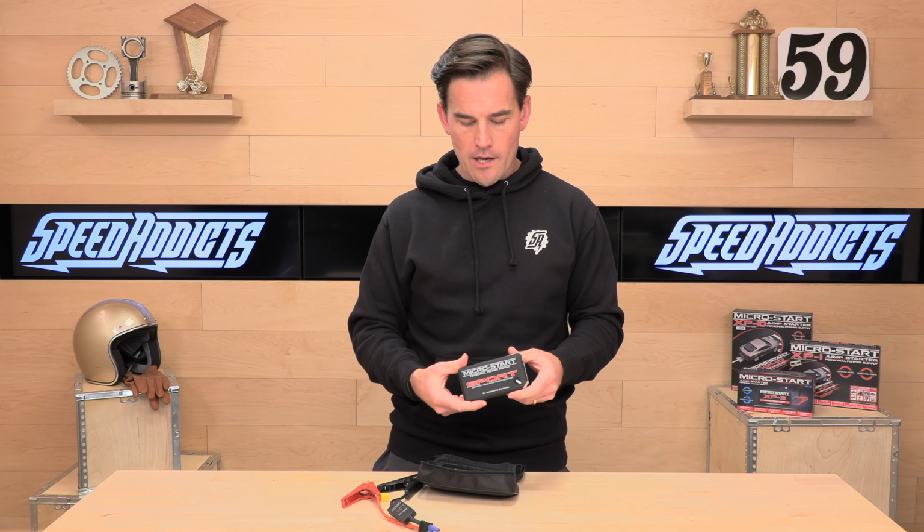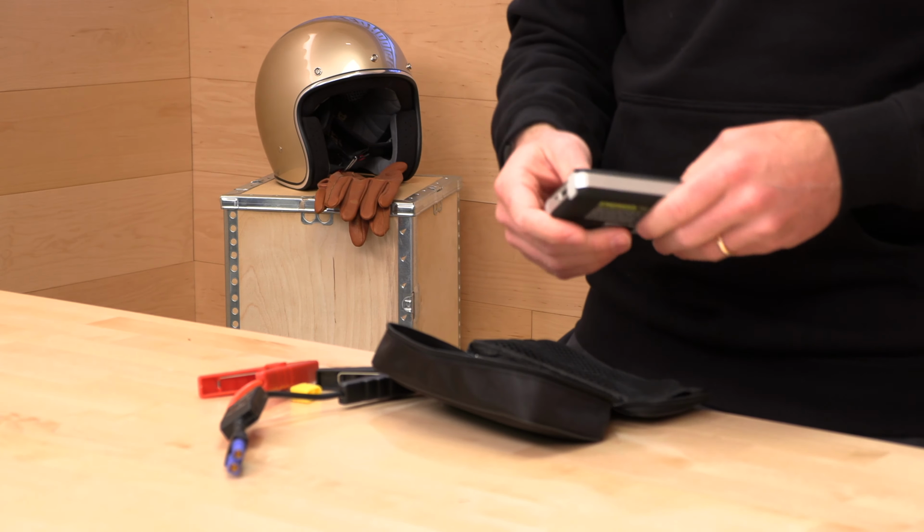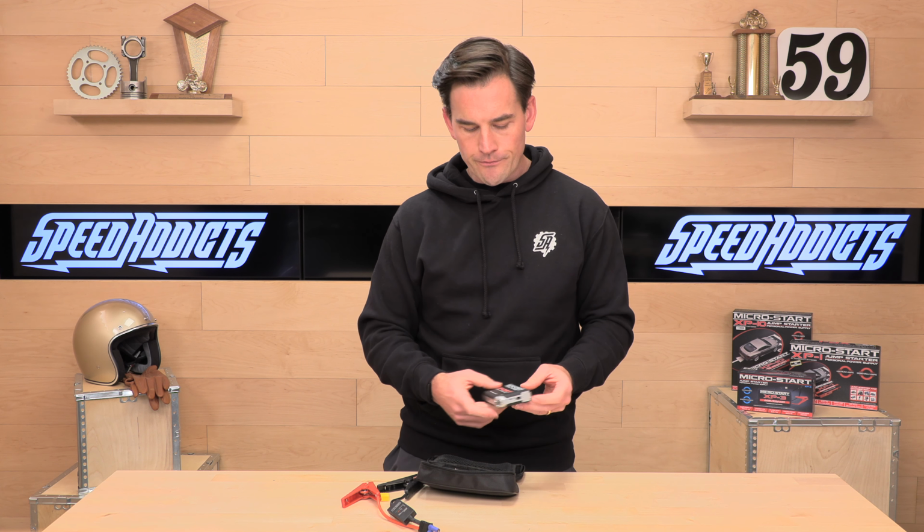What they're not including is a wall charger. So they give you no way to charge this. That is kind of lame, but I think they assume we all have a bunch of wall micro USB chargers to charge it. So you plug that in right there. You can either do that with a cigarette lighter adapter or just in your wall at home and charge this thing up in about 5 hours. You're ready to go on a full charge.